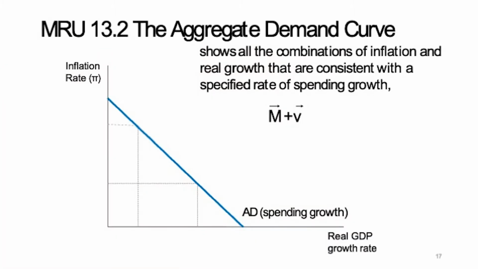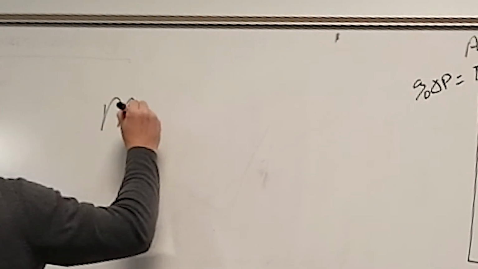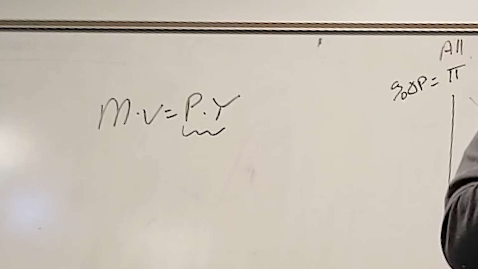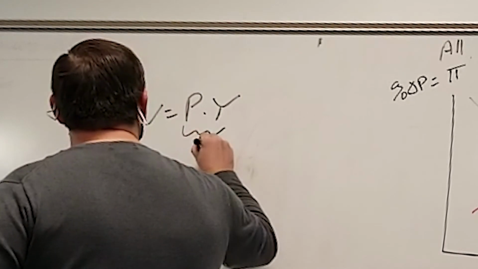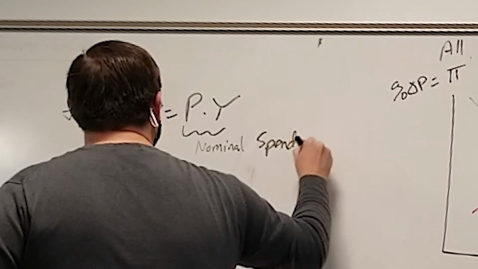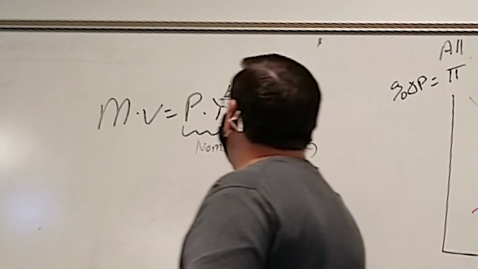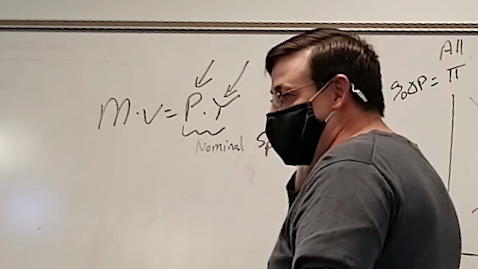The aggregate demand curve is like the demand for all of the things, but we build it from the quantity theory of money. The idea is this. Milton Friedman had this model, M times V equals P times Y. P times Y, the general price level times GDP, is nominal GDP. Nominal spending. All of the things that were made and purchased and multiplied by the price of the average thing, that gives us total nominal spending for the economy.